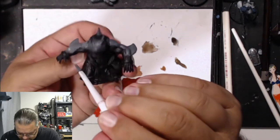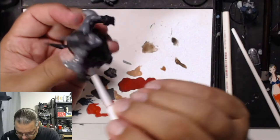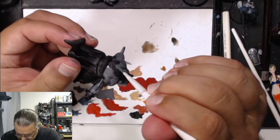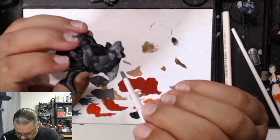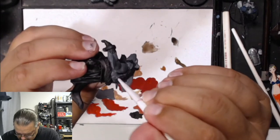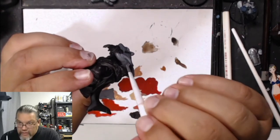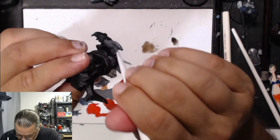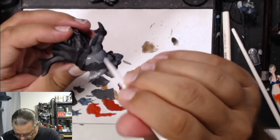Into the fur. What am I doing? Going into the fur. Go over a couple of spots there. Looking a little thin. He's looking pretty cool already.